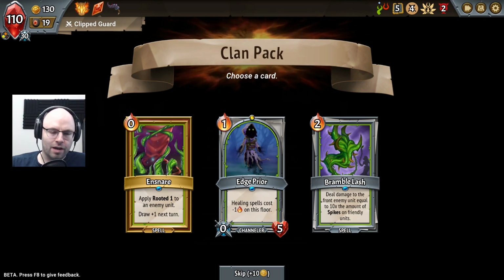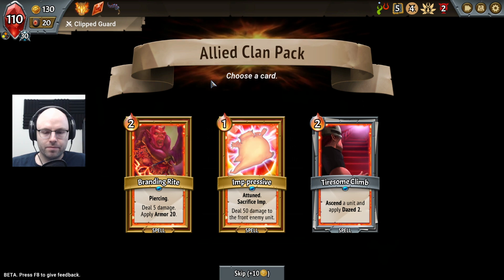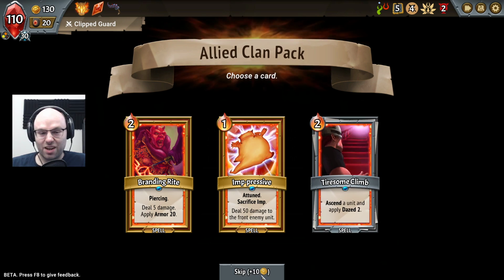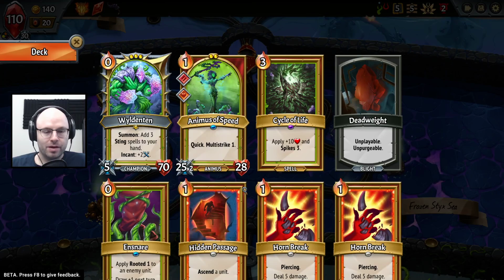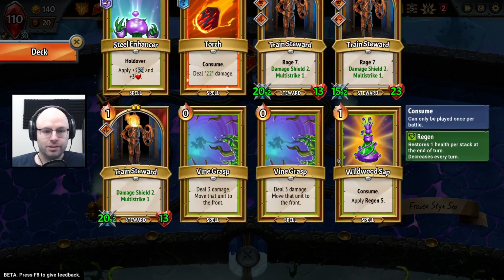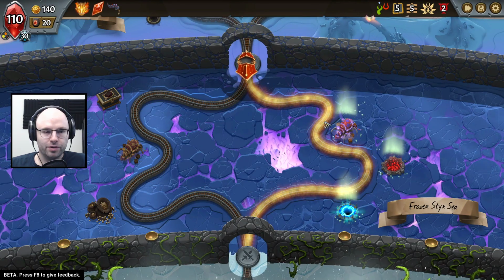I don't think we have the combo to get Bramble Lash working, but I do think Ensnare is pretty okay here. I don't really like these, honestly. I know we're skipping a lot. I'm a picky card player, apparently. I didn't think I was, but here we are. So I gotta think carefully about what we want here. My hunch is that spells are worth more for us right now, and I think it's true because all of our units have been upgraded so much.